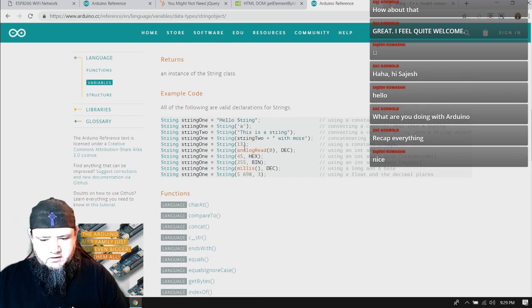Yeah, looks like it. Here's an NL read, here's an integer.